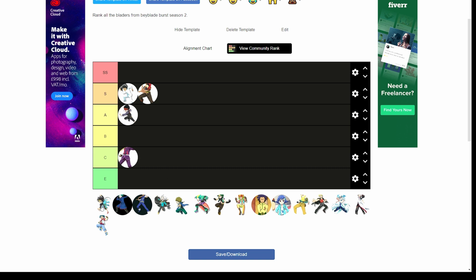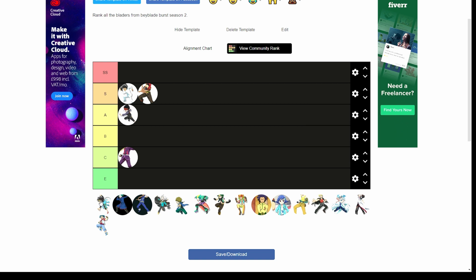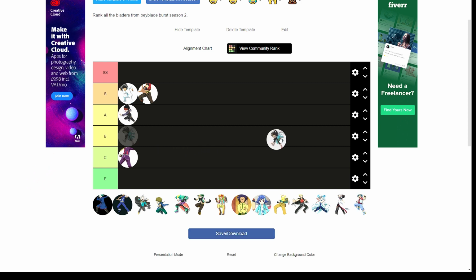So I'm gonna move on to Kuza, and obviously he had Alter Cogni or Alter Chronos, however you want to say it. His last fight of the series was against Kurt, which he ended up winning. So that definitely means he's above B tier and is an A or S for me anyway.